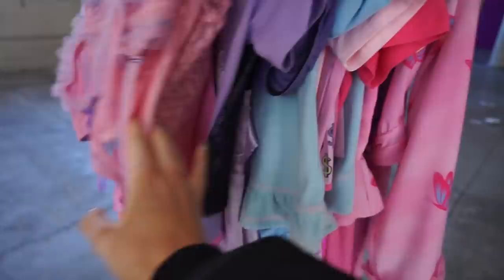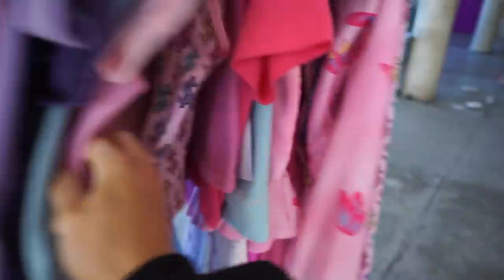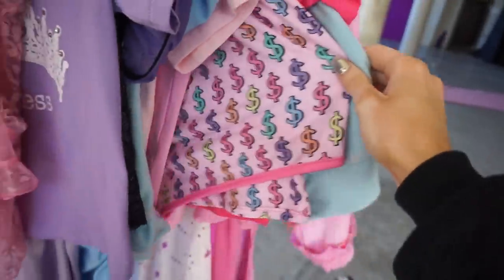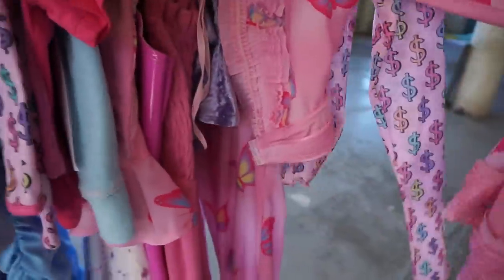Okay guys, I'm at work now. We're shooting in this really cool open warehouse space. We have to set up a background because it won't look like this, but I wanted to show you guys the styling I did for this collection. It's very Paris Hilton inspired — there's like prince or duchess and dollar sign sweatsuits, and really cute butterfly stuff.